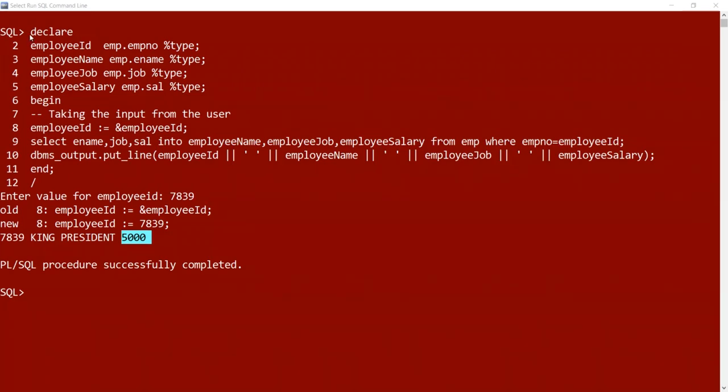Yesterday we wrote some blocks and today we have written three blocks. Hope you guys are comfortable writing a PLSQL block. What output statement do we need to use to display something on the screen, and how can you take the input from the user? How can you select the data of a particular row from the database table? All these things, are you comfortable?